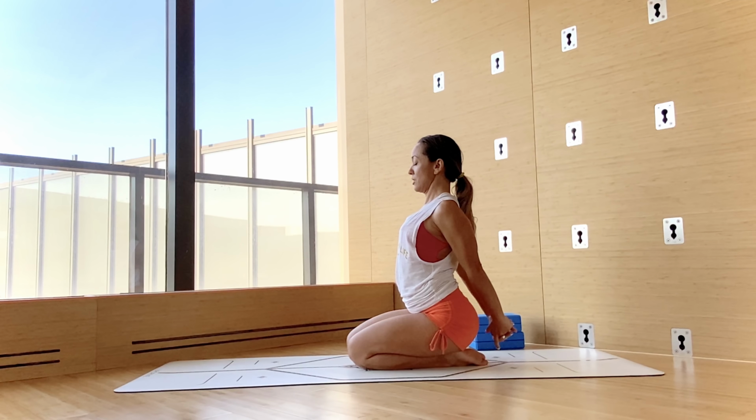We'll stay for 5 breaths. 1. Combination of strength and flexibility. 2, wherever you get to, let it be enough. 3, no competition. 4, remember to enjoy your practice. 5, inhale, let's put the head down. Exhale, drop that right leg down.